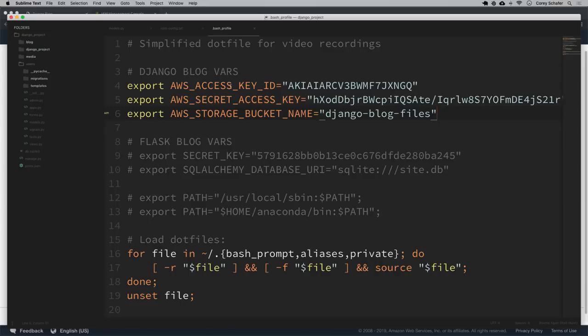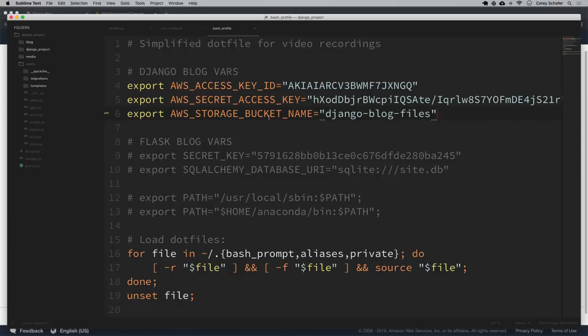So I'm not just choosing arbitrary names here for these environment variable names. These actually have to be named this way to interact with a module that we're going to use here in a bit that we'll see once we actually start using this in our Django application. So be sure that you're using these same environment variable names as well. Okay, so now that we have all of that set up on our AWS and have the environment variables in place, let's now change our Django code to use S3 instead of the local file system. So first we'll need to install some packages, and these will be Boto3, which is the AWS Python package, and Django Storages, which is an easier way for Django and S3 to interact.